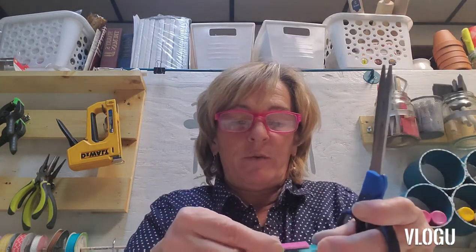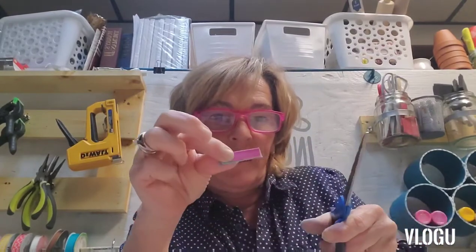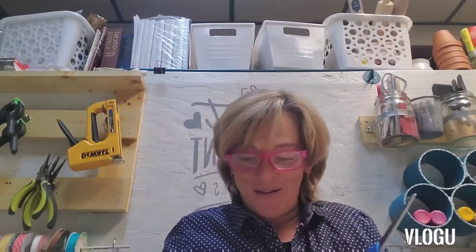So I'm just putting this one right on top. It'll be easier for you to see because I got two different colors here. So put that one right on top and then just cut right there. And there you go. Easy, right?